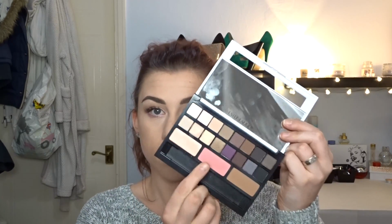Now, moving on to the rest of my face, now the eyes are nearly finished. Just going to take that rosy pink blush from the Estee Lauder palette again, and an angled face brush. I got so far with this and then decided the colour wasn't brilliant. So I decided to pick up this blush, which again I can't remember the brand. It's just a rosy pink blush, and use that instead, which is so much better than the last one. Then just taking my So Eco finishing brush and just blending out, making sure there's no harsh lines.